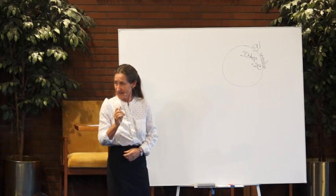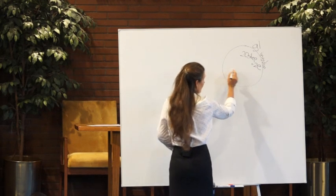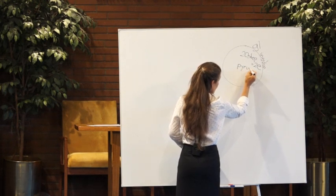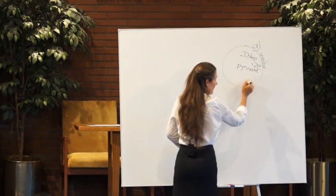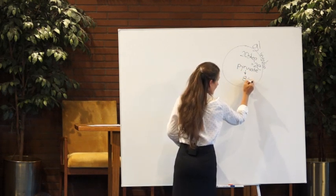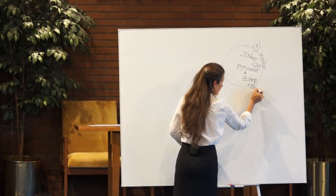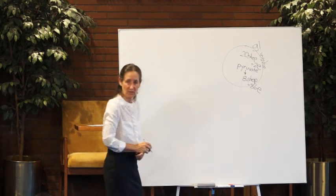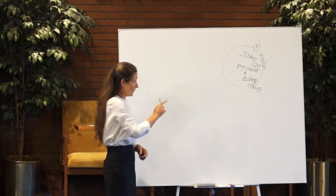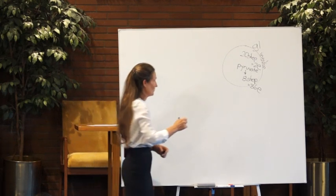So that it breaks down in our gut, gets transported to the liver, which sends it to the cell. Now, the end result of the 20-step pathway is a chemical form of glucose called pyruvate. Pyruvate is the chemical form of glucose that gets fed into the powerhouse. Called the powerhouse because this 8-step pathway delivers to us an amazing 36 units of energy. What makes the difference? How come an 8-step pathway gives us 36 units of energy and a 20-step pathway only gives us 2 units of energy?